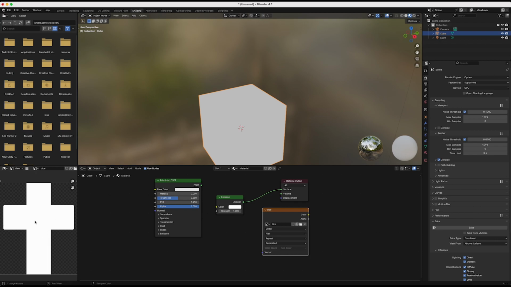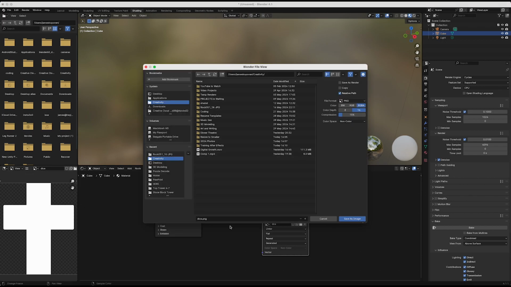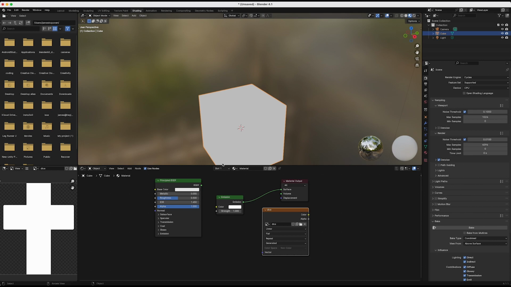Okay, now you have the image map, or the UV map of a cube, which is really nice because everything's in place and it's just easier to work with now. I can click this, and I will click image and save. I'll save it as dice.png, and then I'm going to go ahead and open it in Photoshop, but you can use any photo editor.